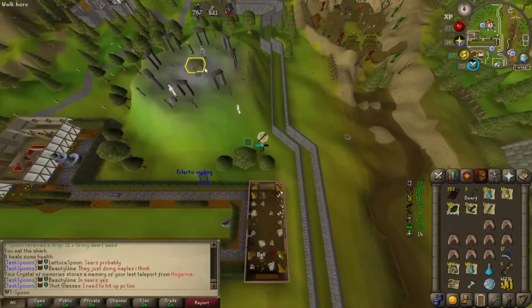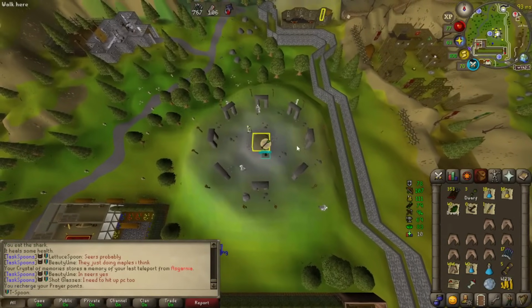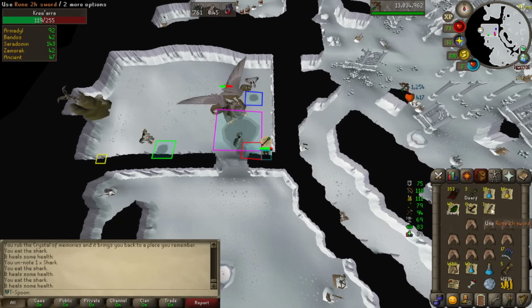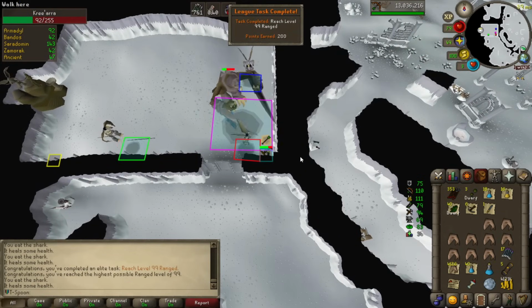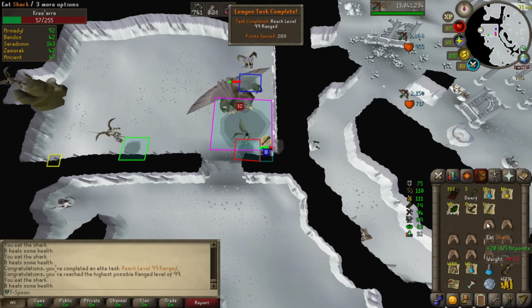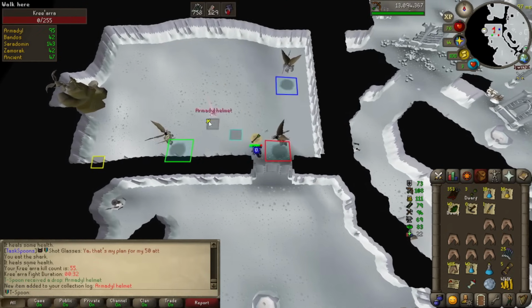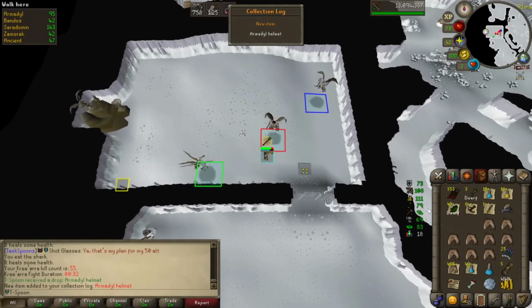Well, that's 50 kill count with no unique drops whatsoever, which I honestly don't know if that's bad, but it feels bad. Hey, 99 range. Hey, finally an Armadillo piece, although probably the one I want the least.